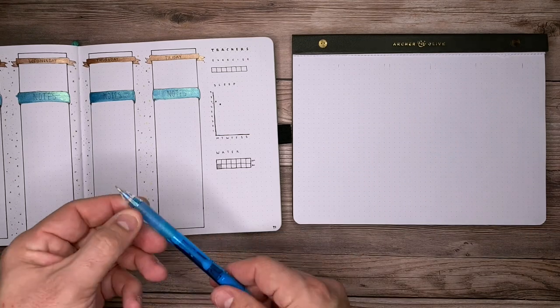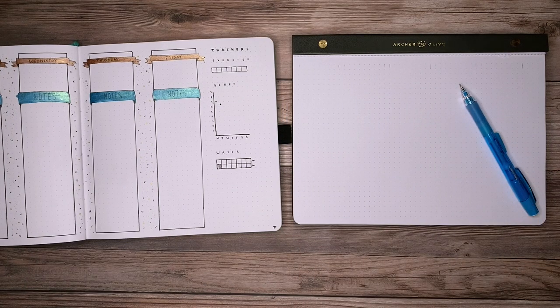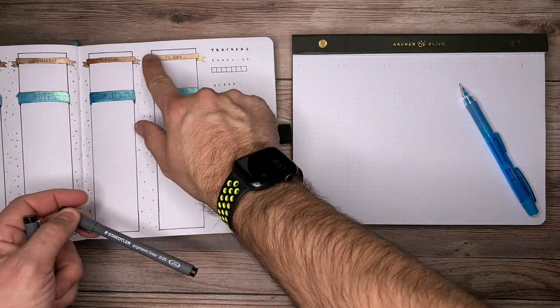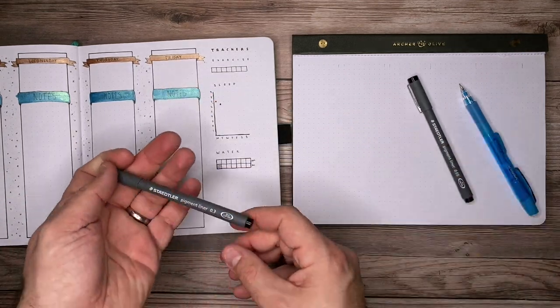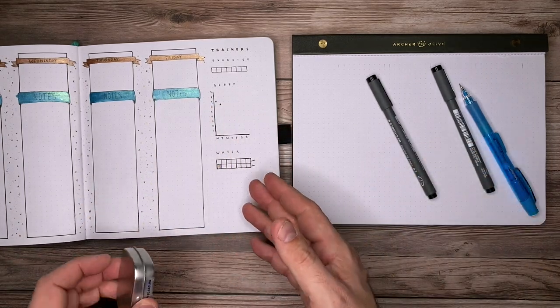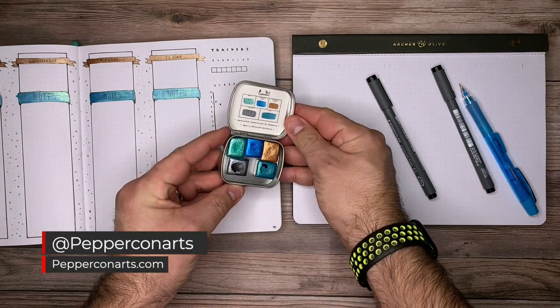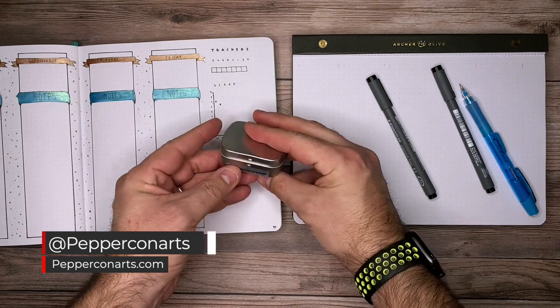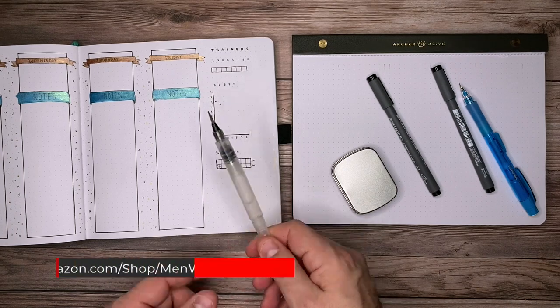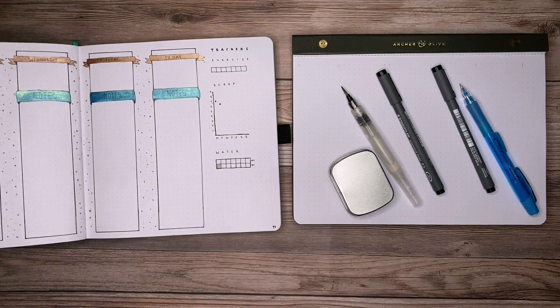For materials, if you want to recreate this with me, you're going to need a pencil—that's always super important, especially as we sketch out these banners and ribbons. For the pens I'm using two sizes: a 0.05 for a very fine point and the 0.3 for our boxes. I'm also using watercolor—these beautifully handmade ones from Peppercon Art. You also need some type of brush or brush pen and water, so I'm going to use this really easy brush pen that I got from Amazon. I'll link that in the descriptions below.